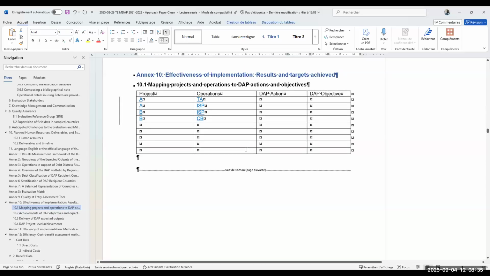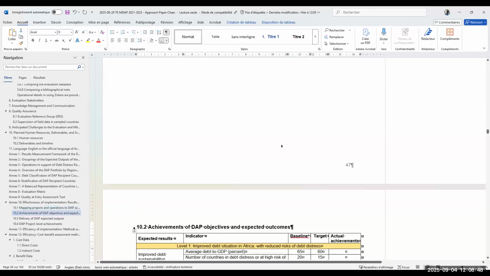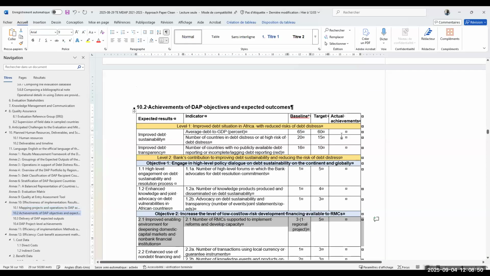So it will help us when we are going to generate the evaluation report for the DAP action plan, that we capture the specific achievements from individual projects at the higher level. So here also, this is where you are going to record the achievements.